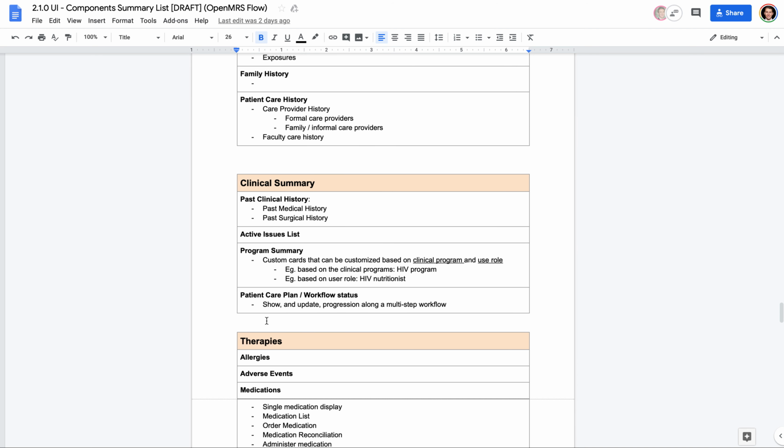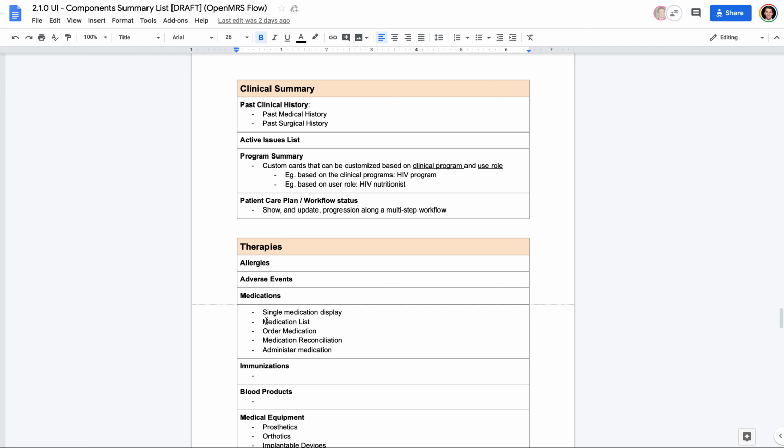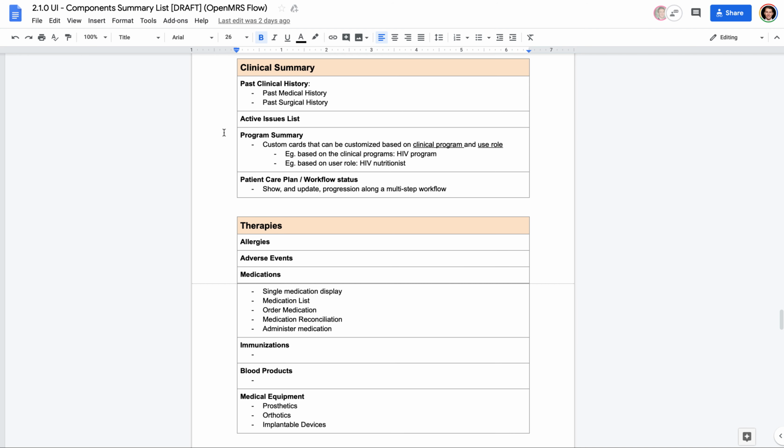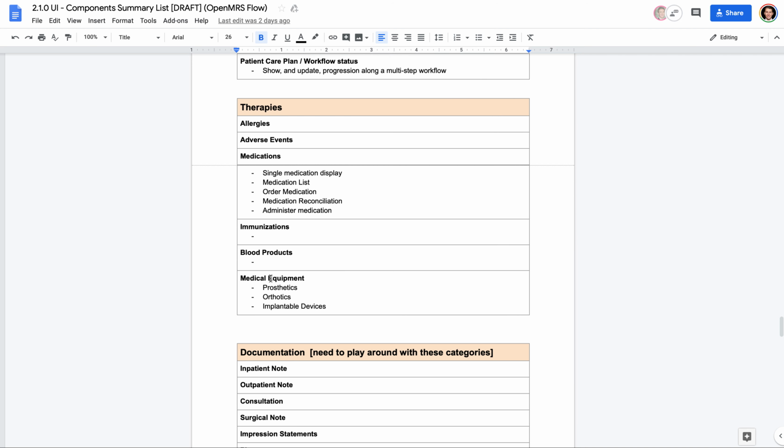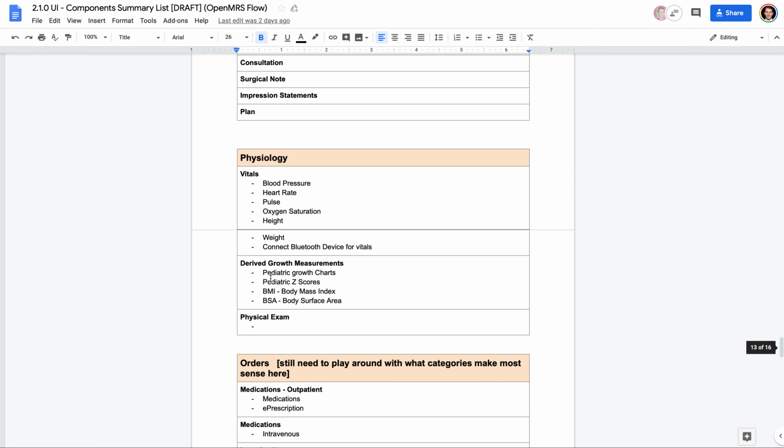Each component, of course, is linked to the user interface, to the concept dictionaries, and to the database. Some other components you might require would be clinical summaries, lists of therapies. Of course, this is all still very much up in the air and flexible, and needs to be revised.